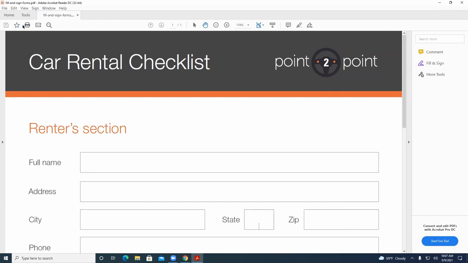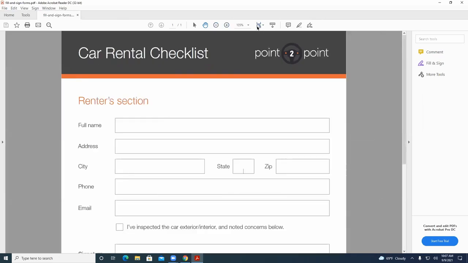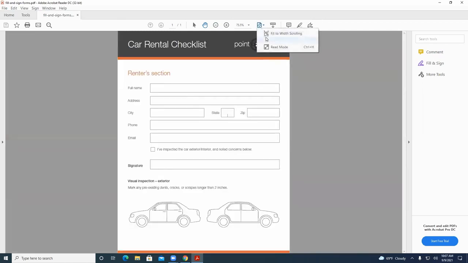I can do things like favorite, print, email, and search. Those are our normal activities that we can do on PDFs, okay? If you move over here on the taskbar, you can move it, you can zoom in, zoom out. You can make it whatever size you want. I can say fit to my width, one full page.